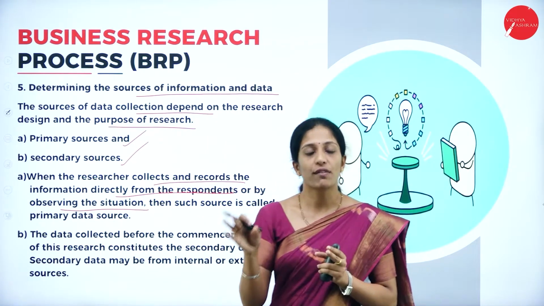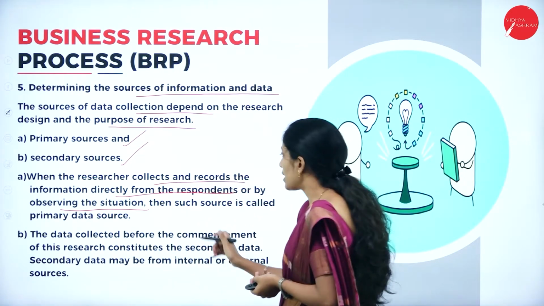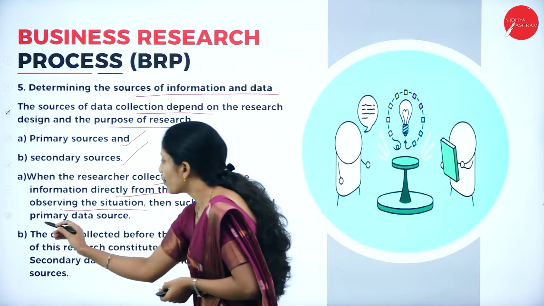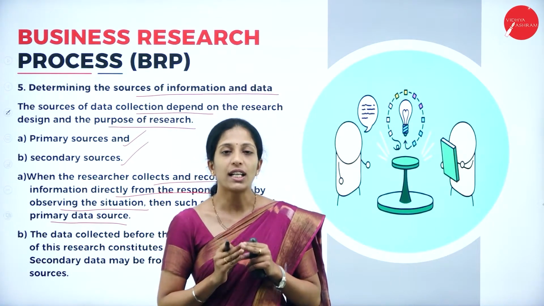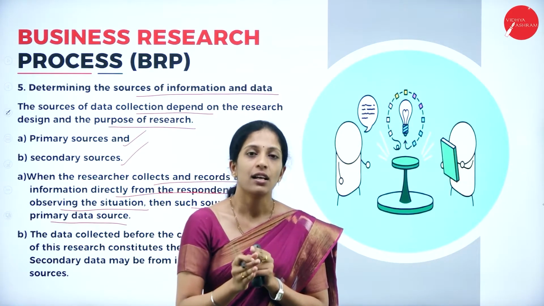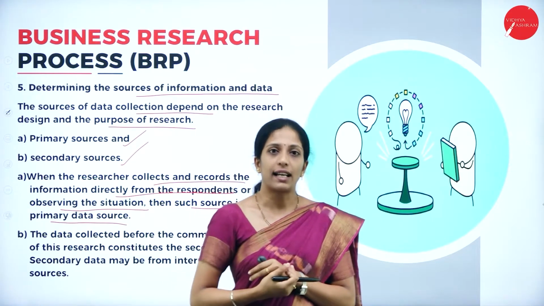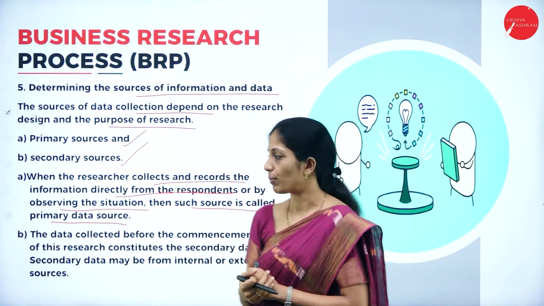Or by observing the situation, even there I can collect the data. Then such a source is called what? Primary data source. So primary data source means what? Here the data is collected directly from the respondents. It may be either directly going and collecting the information, or through observation also they can collect the information.